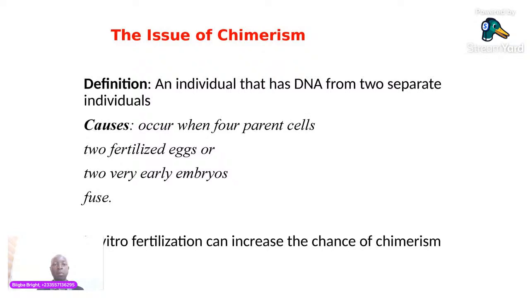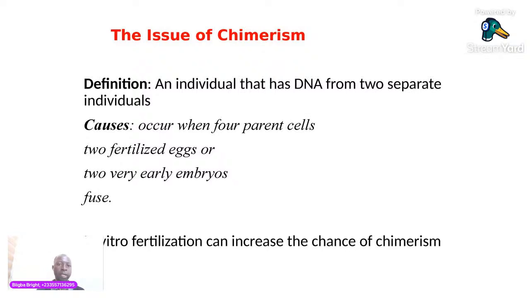Now, there are algorithms to test chimerism in the two individuals before testing the paternity. So if we test and realize that the father is chimeric or the child is chimeric, then we will take care of the chimerism part before we go in for the proper paternity testing. And when do these things occur? They occur mostly in people who engage in in vitro fertilization.